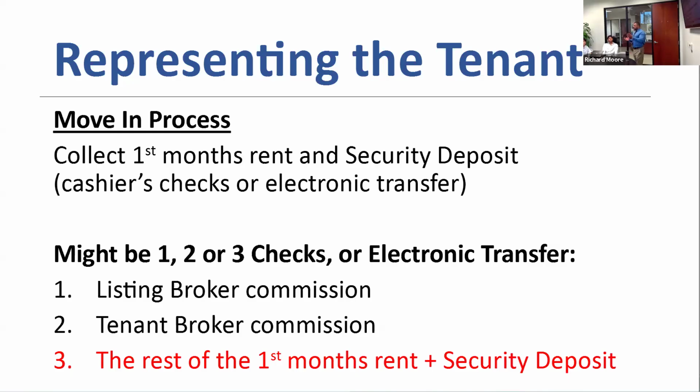No. So let's say 10,000 is moving costs, 5,000 first month, 5,000 security deposit. Your commission representing the tenant is, let's say, 2,000, and the commission for the listing side is also 2,000. But instead of the landlord taking all of the $10,000, he's going to say, out of the 10,000 that you owe me, Mr. Tenant, write a check for 2,000 for each agent, and then the $6,000 check give to me.